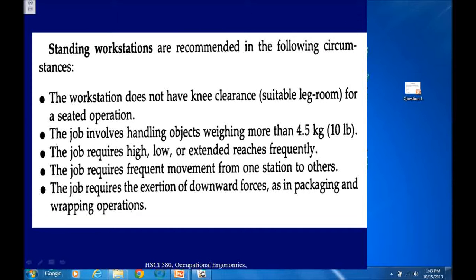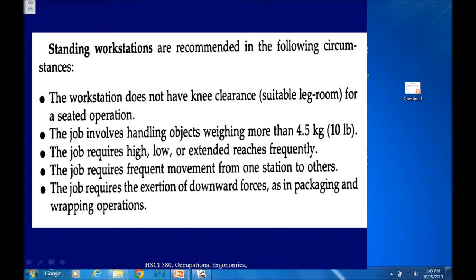But the other issue is that if you need that knee clearance, then think about it. This has to be designed in such a way that you can sit down and get your knees underneath, right? So this might be a design question that I would ask you: design something that would accommodate the 90th percentile or 95th percentile individual, to which that knee clearance is adequate enough that they can get their knees underneath a work surface.